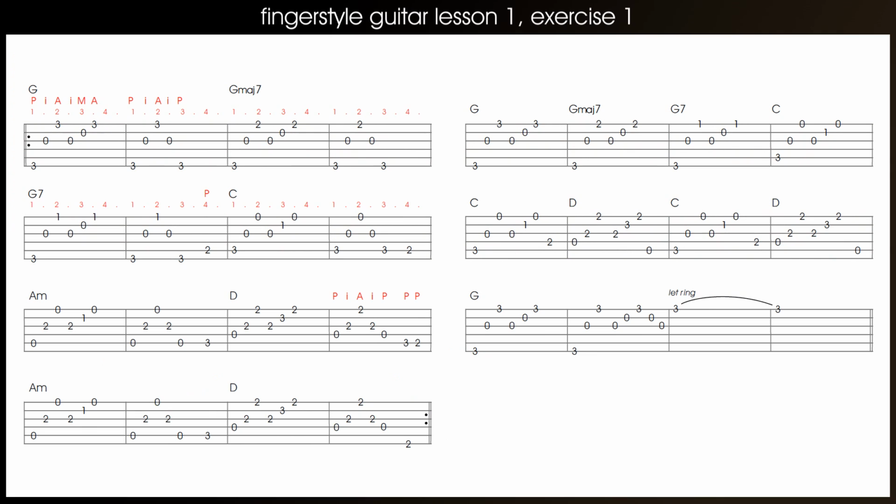Let's bring the whole exercise together now at 90 beats per minute. However, you might not be ready to play along with it yet, in which case you can come back to the video later and try then. Here it is then at 90 beats per minute with a 2-bar introduction.